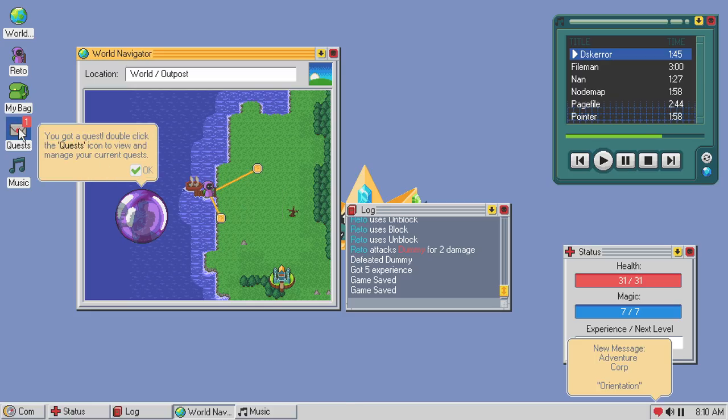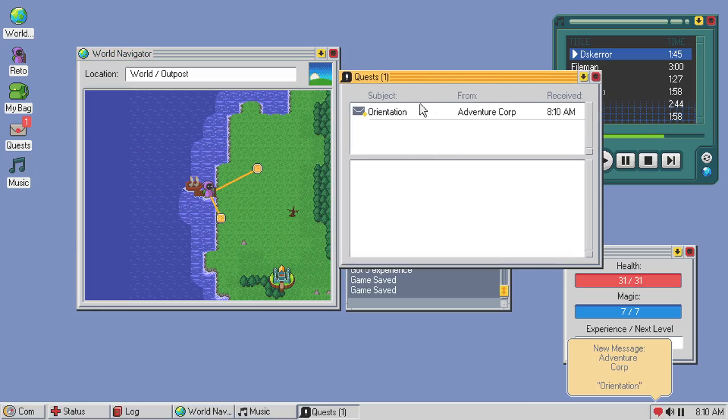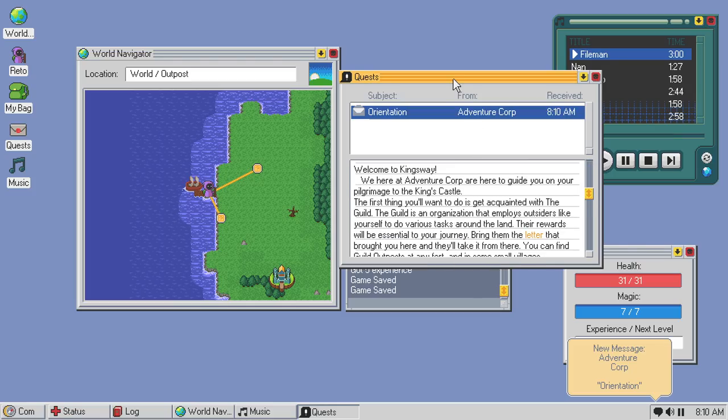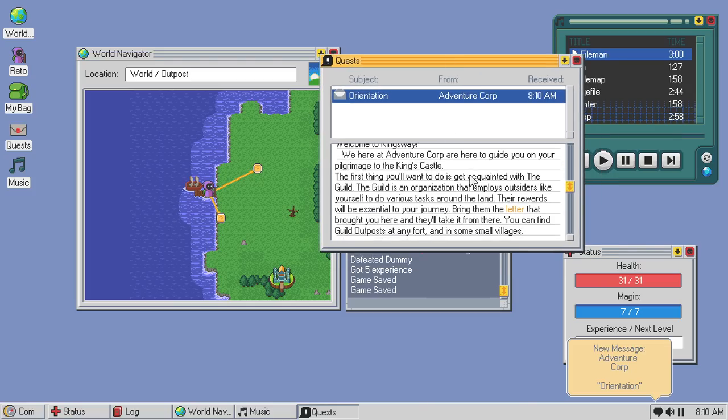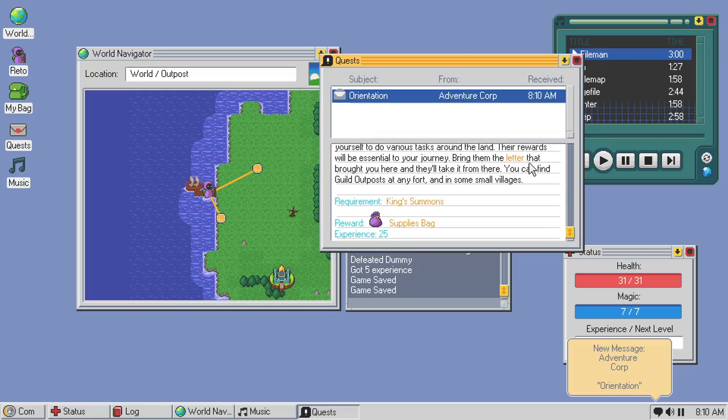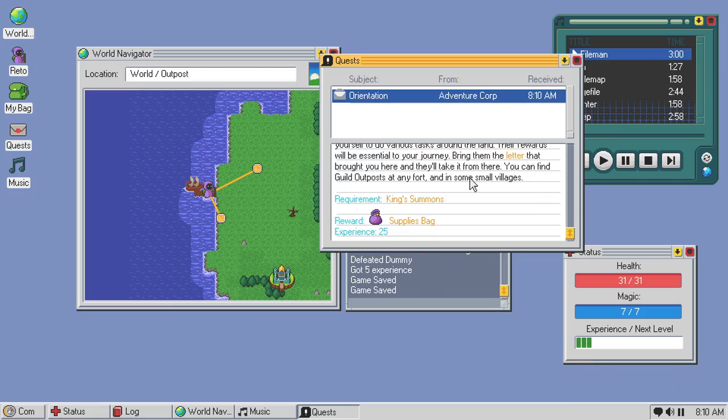You got a quest? Double-click the quest icon. Oh my god, it's a freaking email. Subject: Orientation. Welcome to Kingsway. We here at Adventure Corp are here to guide you on your pilgrimage to King's Castle. First thing you want to do is get acquainted with the guild. The guild is an organization that employs outsiders like yourself to do various tasks around the land. The rewards will be essential to your journey. Bring them the letter that brought you here and they'll take it from there. You can find guild outposts at any fort and some in small villages. Okay, we're looking for the king's summons.